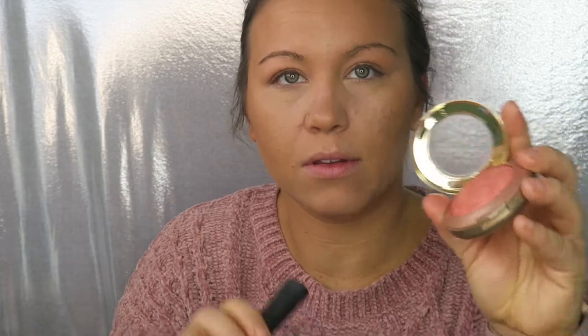If you want a good drugstore contour, I'd recommend the Makeup Revolution HD Pro Powder Contour — I'm not going to contour today though because my skin is already acting up. For blush, I'm using the Milani Baked Blush in the shade Luminoso — I know it's a fan favorite and it's just so beautiful. I like a fluffy Real Techniques brush for this. The color is really pretty and it's not matte — it gives your face a glowy, dimensional look, which is nice in the winter with dry skin. You can build it up if you want more blush.